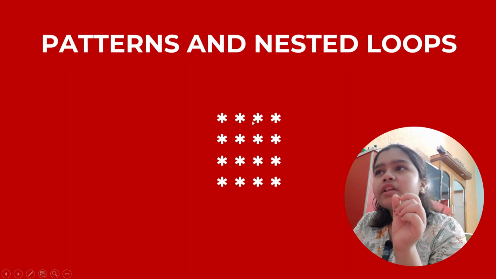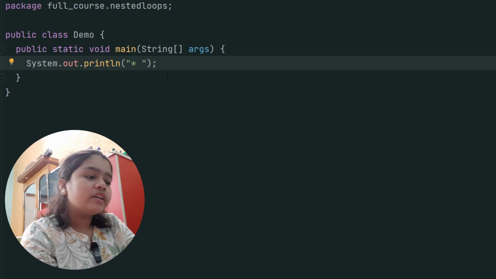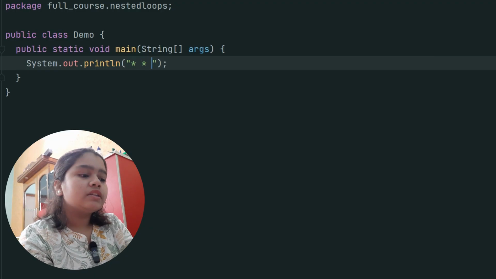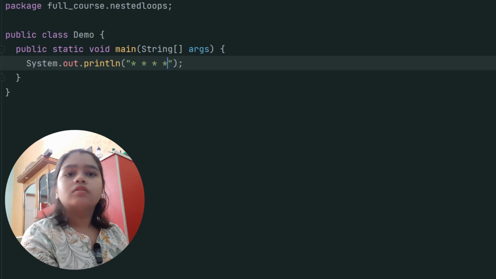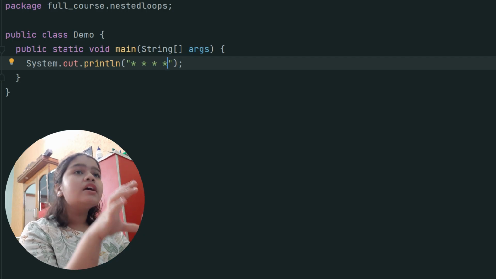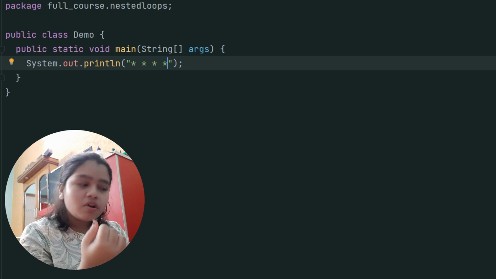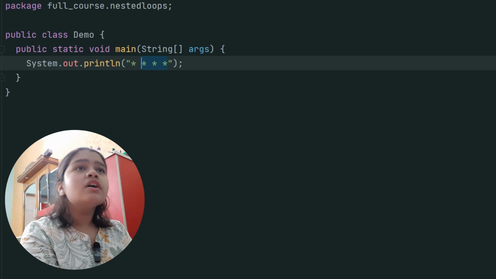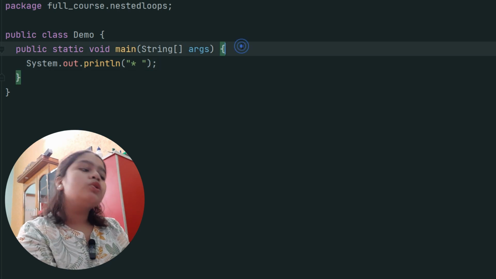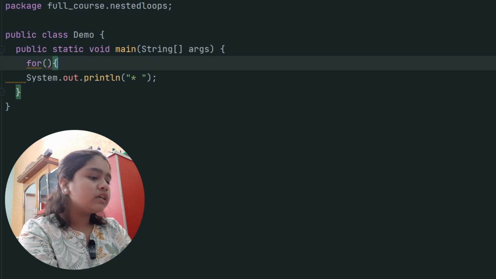Over here you can see there are 4 stars in this line. How will I print 4 stars? You can write them manually like this. But if there are more stars needed in that line, in this line there is only 4 stars, but what if there were 100? So I think you get what I'm trying to say. We can use a for loop to run this star thing 4 times.